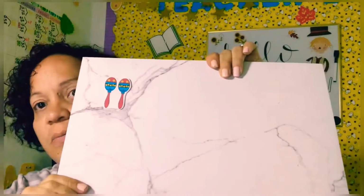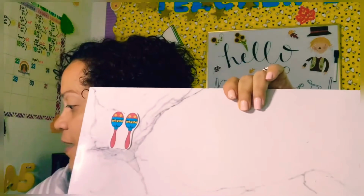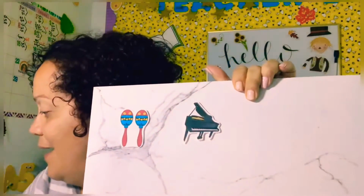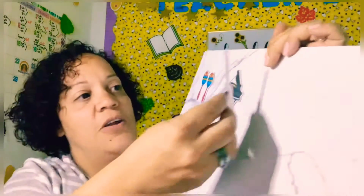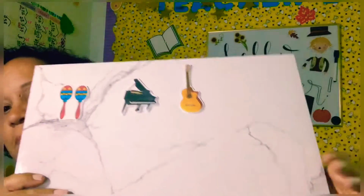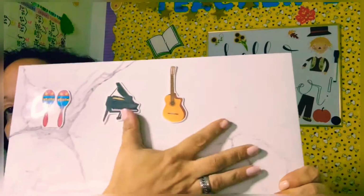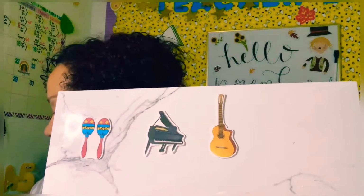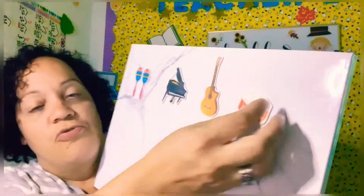Again, just tilt it a little bit so you don't see the thing. So my rewards for music, I have tons of rewards. I have enough rewards on music that if they only like the guitar, then I can give all guitars. But if they like all of them, if you just want to mix it all up, look, a little drum.